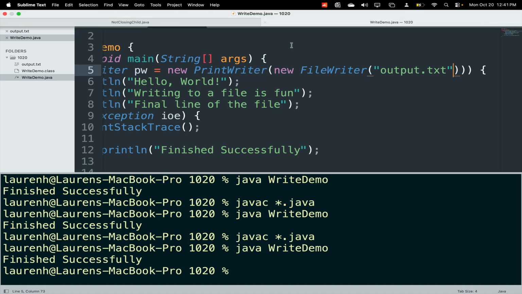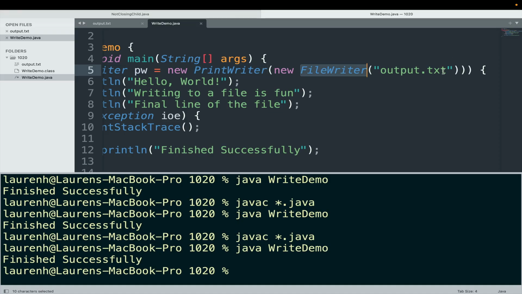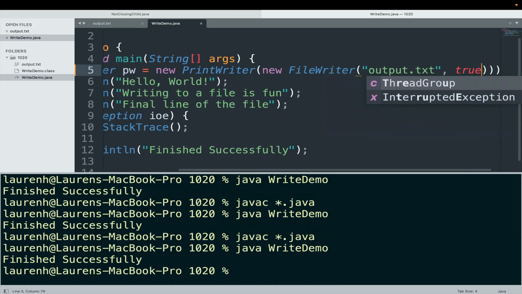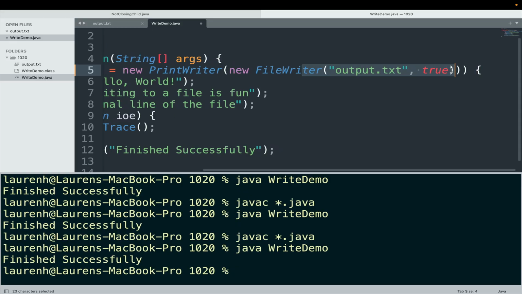If we wanted to change this FileWriter so that we can use it for our own purposes like appending, we can add another argument right here. So there's a different constructor for FileWriters that takes in more than just a string. It takes in the string and the Boolean. And this Boolean tells us whether or not we want to append to the file.